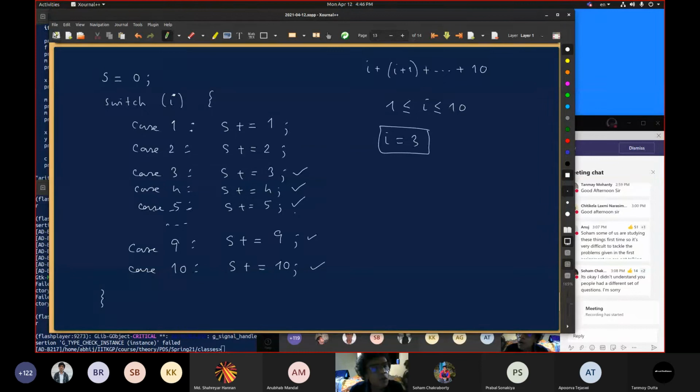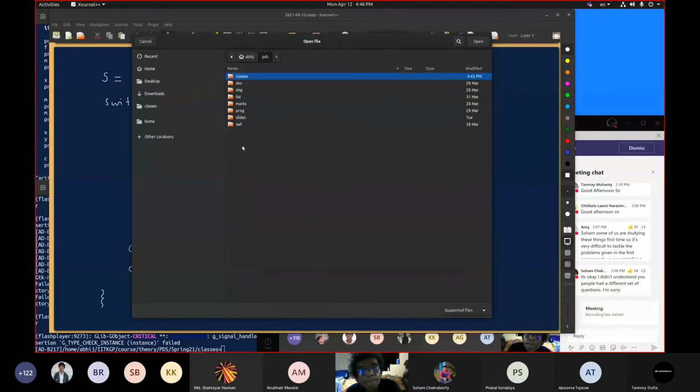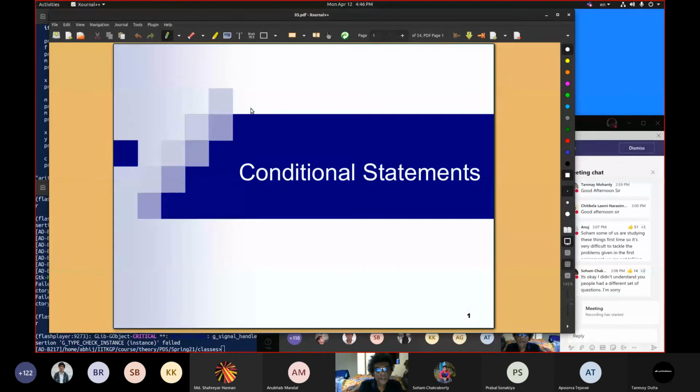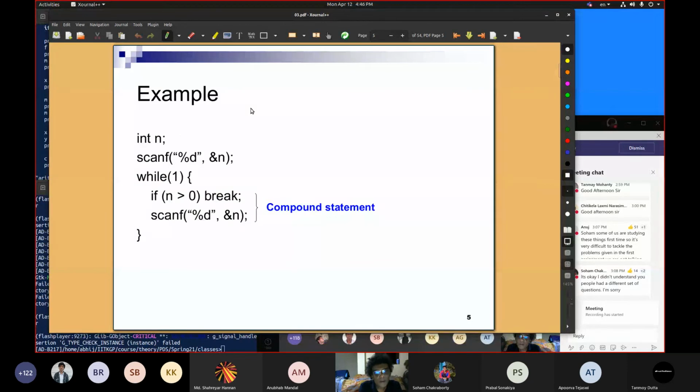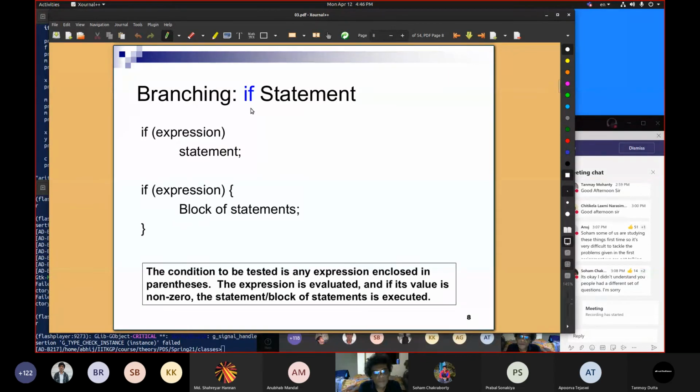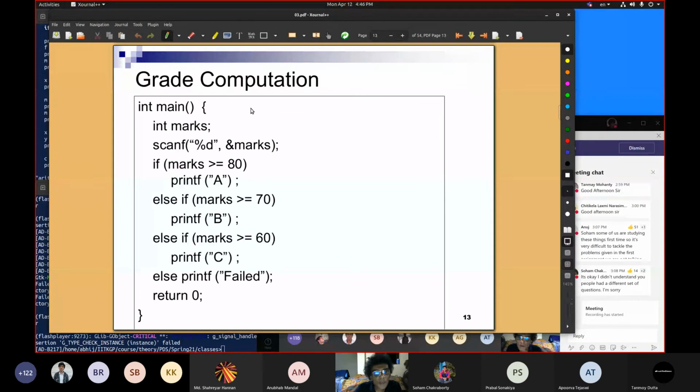So what I will do, I hope I have stored it somewhere. Let me see just whether I have missed anything. So this is the standard larger thing. This is also conditional branching, if. Here are some other examples: you look at this if, else if, else if, else. So this is fine.